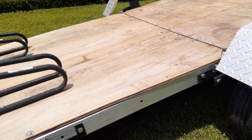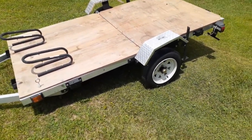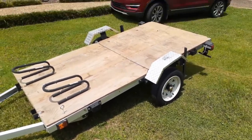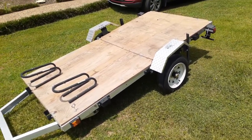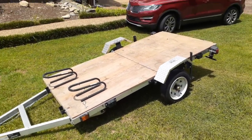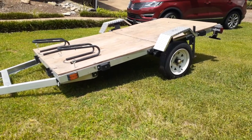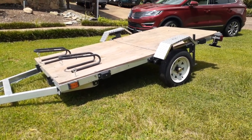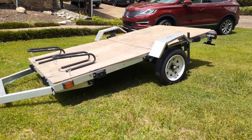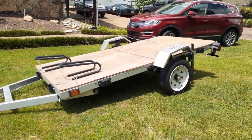Some bolts — like on the suspension — I think are rock solid. As a positive, it did tow straight and didn't seem to have any problems. I went probably 80 to 85 at a few points — it's supposed to not go faster than 55, but I was clearly exceeding that because in Texas and Montana the speed limit is much higher, so to stay with traffic you're doing 75 most of the time. It towed straight the whole way.